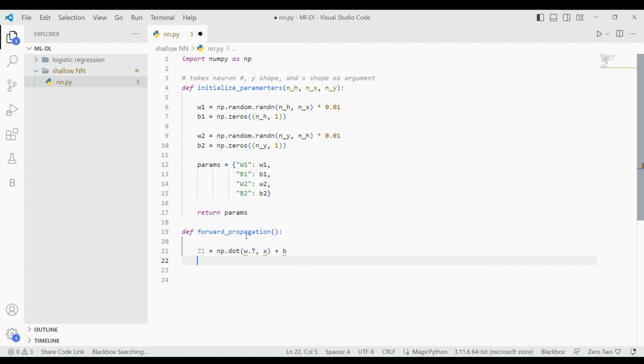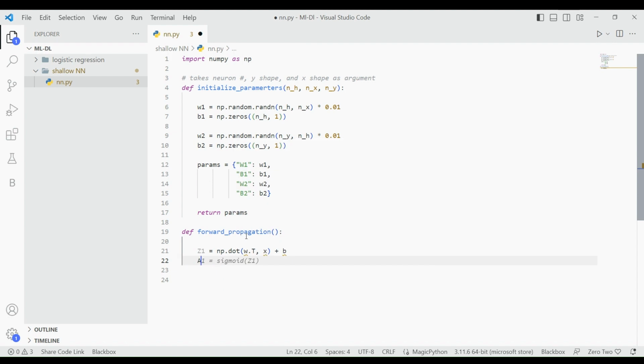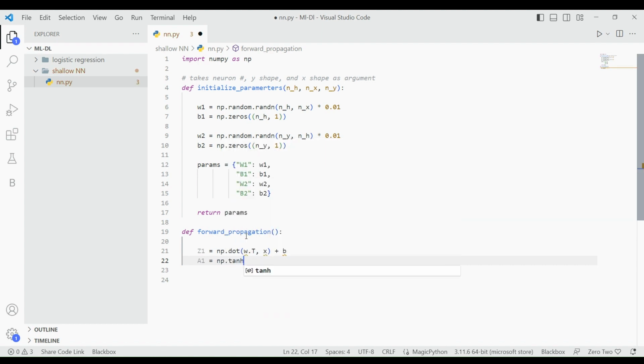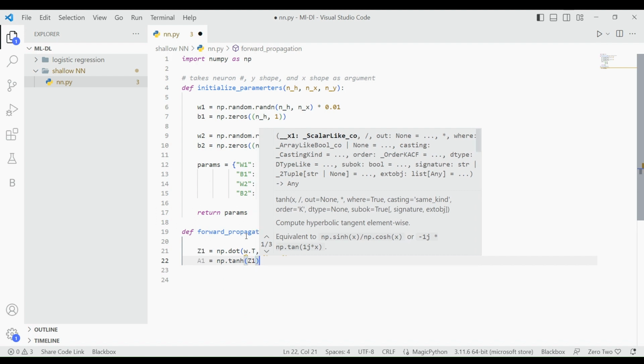Okay, b, and then A1 is going to equal whatever activation we want to do. So I'm going to do tanh, so numpy dot tanh of Z1.